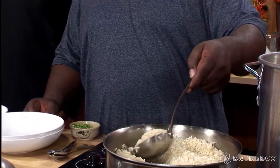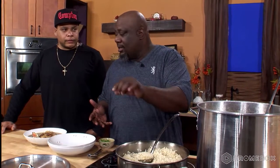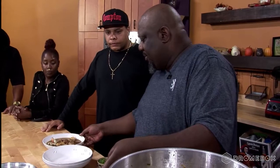But one thing about it is, if there's still a little bit of water in there, take a little bit of rice, taste it, and if it's chewable, you can always rinse that rice off. You can pour some water on it, rinse all the starch off, and you got some fresh rice. Don't use hot water, rinse it off. Some fresh rice. You know what I'm saying? And that's just being real with you, you know?